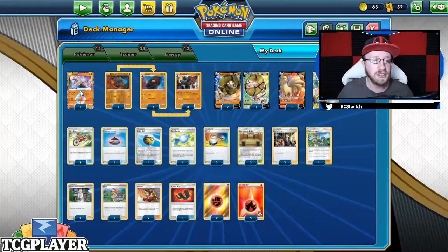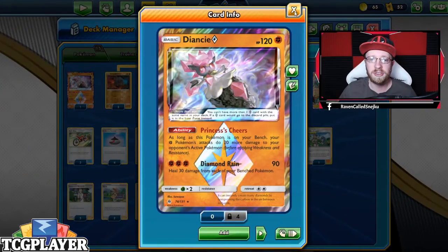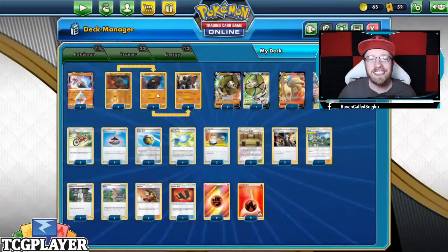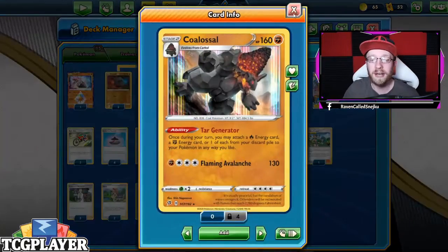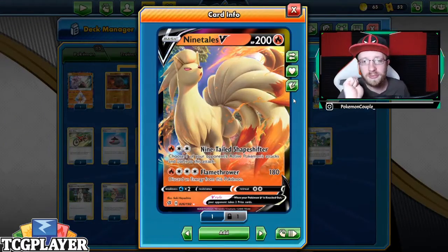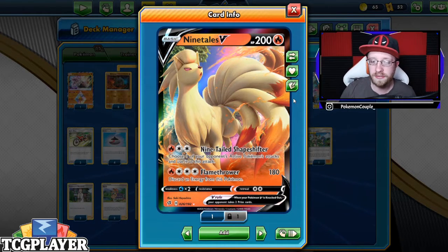We do play one Yansei Prism for the additional 20 damage that our fighting types are doing. We've got a 3-2-3 line of Roly-Collie, Carcoil, and Coalossal. So 3-2-3, then 3 copies of Sandaconda V, and a card that I really like in this deck: a Ninetales V for the Nine-Tailed Shapeshifter.